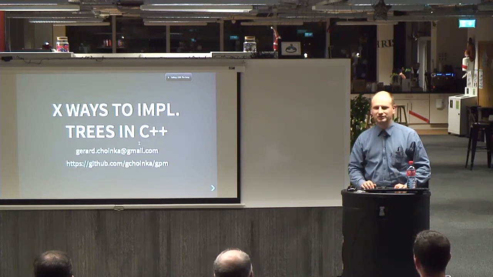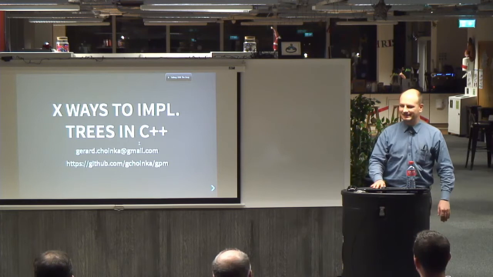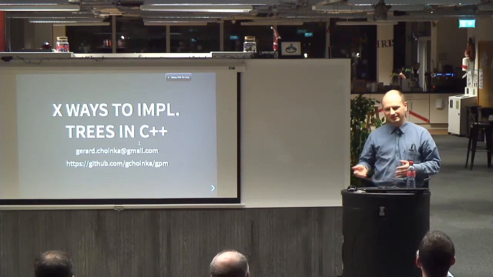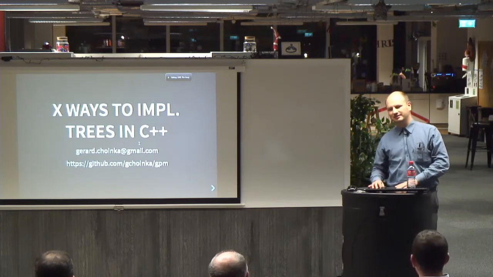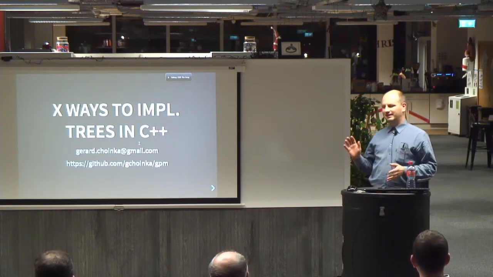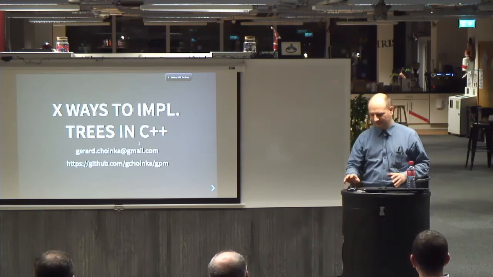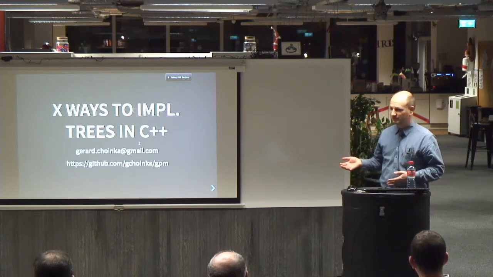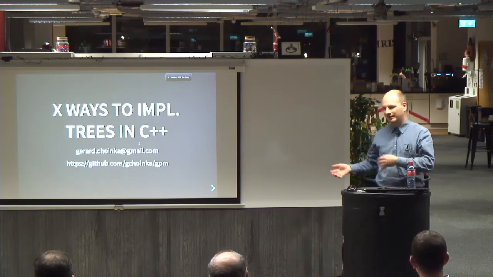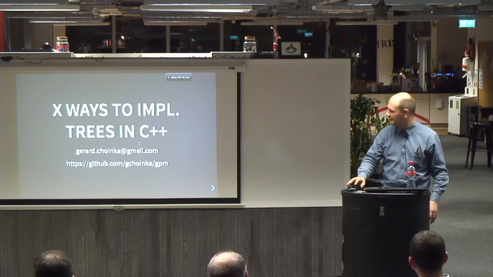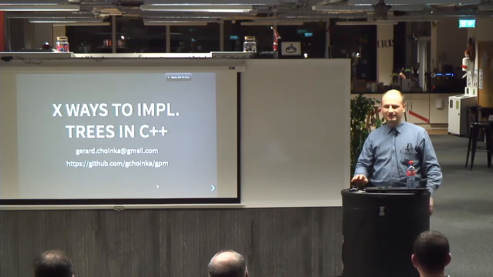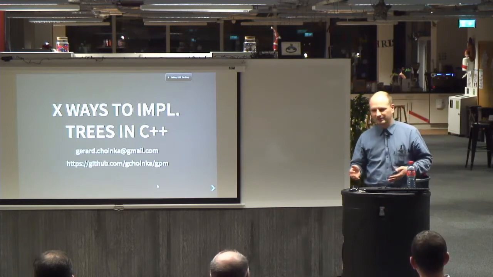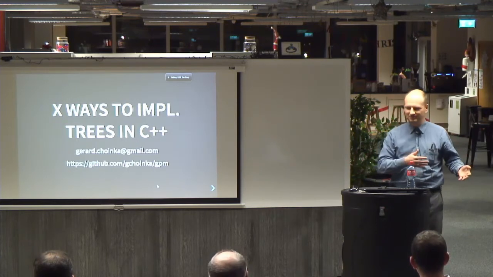I was in the situation that I need a new job, and to get a little bit more used to C++17 and so on, I've started to implement a genetic programming library. And on the way to getting the most performance, I've tried some of the tree implementations which I came up with or which I could find on the internet. And I would like to use the chance to present you some of my results, so it's not completely wasted time.